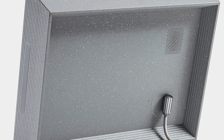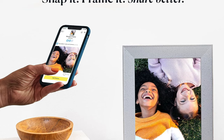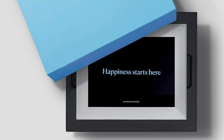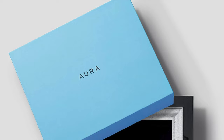Extras: there's no motion sensor — it's too busy looking fabulous to notice if you're there or not — but it does support video and sound because obviously it's not just a pretty face. This one is for photo aficionados, the pixel peepers, and anyone who believes that when it comes to image quality, you've got to aim for the stars. It's like the digital photo frame version of a gourmet meal — it's not about quantity, it's about quality. Yes, there's no motion sensor and you have to rely on the cloud, but when your photos look that good, who cares?